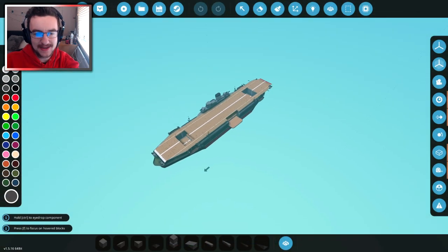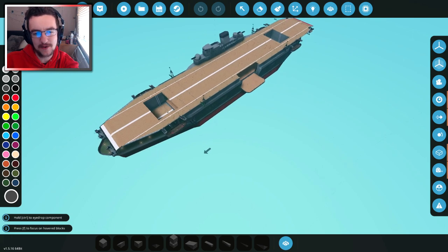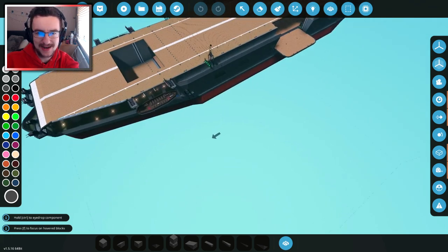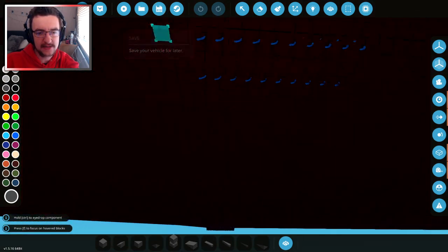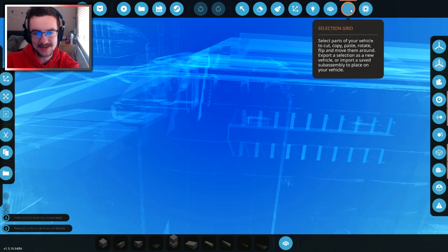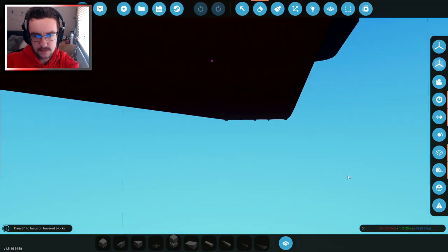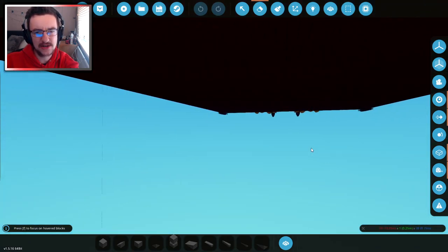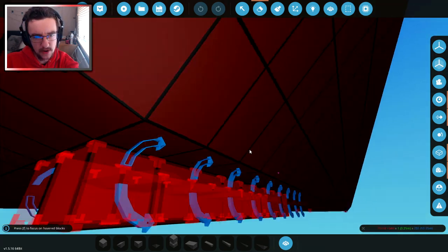Oh, and the other thing is, I actually want to go ahead and delete the entire bottom of this thing, and I want to replace it with weight blocks. I know that might sound strange, but there is a reason. It's currently floating too high. That is literally my only reason. So what we're going to do is go from here. We need to figure out where the engine stuff is, because I believe that's on the bottom. We do need to figure that out, but all the way to this end.